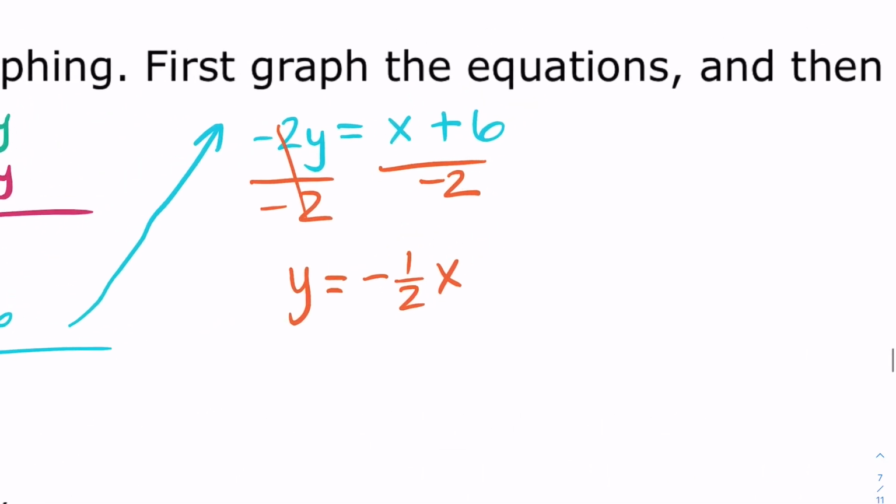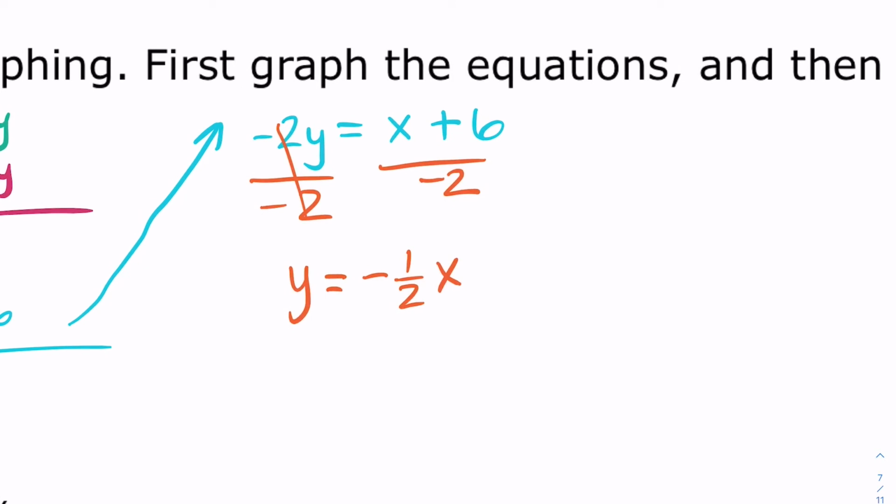And this last one, 6, let me write it out this way. I'm going to do -2 and -2. The last one is going to be 6 over -2, which is going to be -3. 6 divided by 2 is 3, but divided by -2 makes it a -3. That was a lot of work.